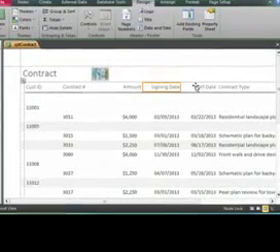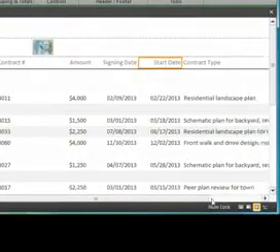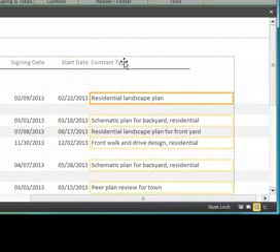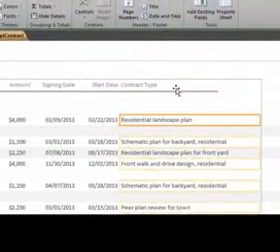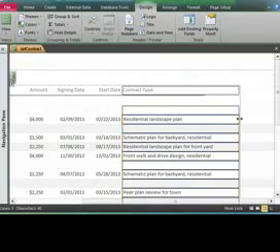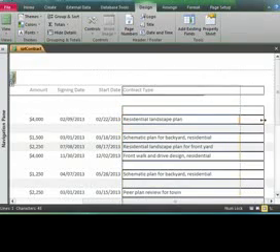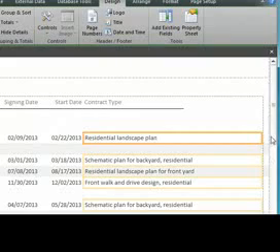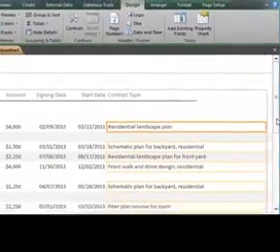I'm going to leave signing date alone, start date alone, and contract type. I'm going to grab it, and I can take it here or here. So I'm going to go ahead and grab this, and I'm going to pull it almost out to the margin, but not quite, because a little later I'm going to spread these controls out.